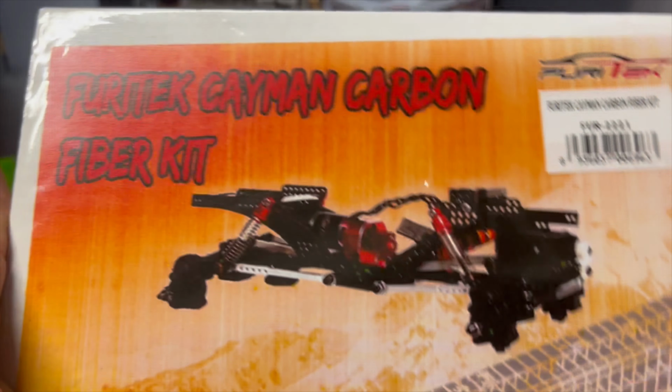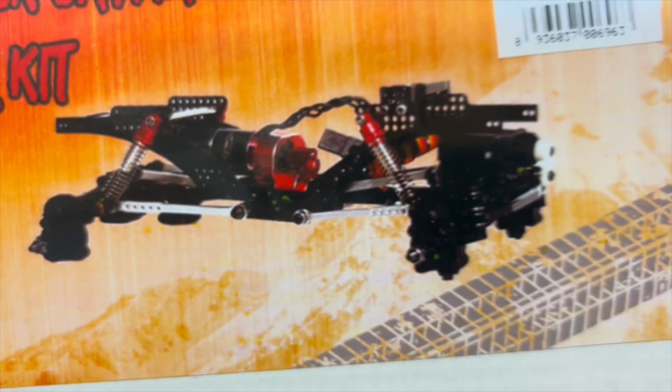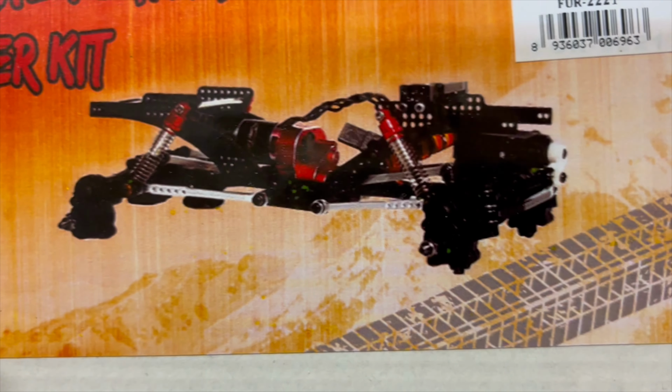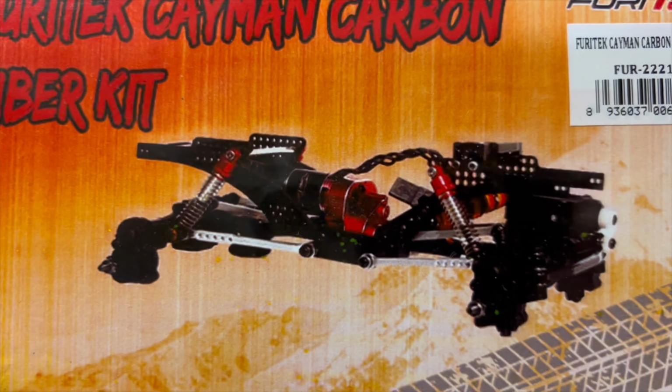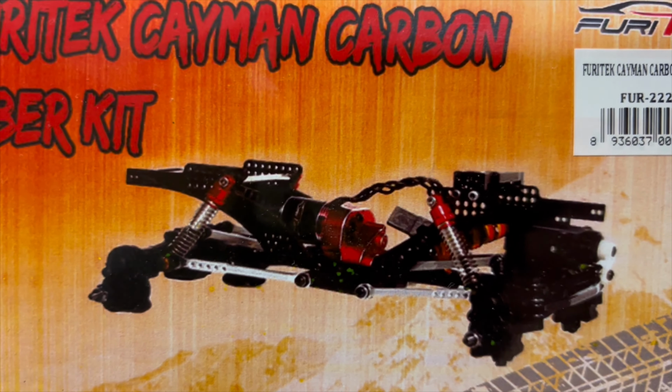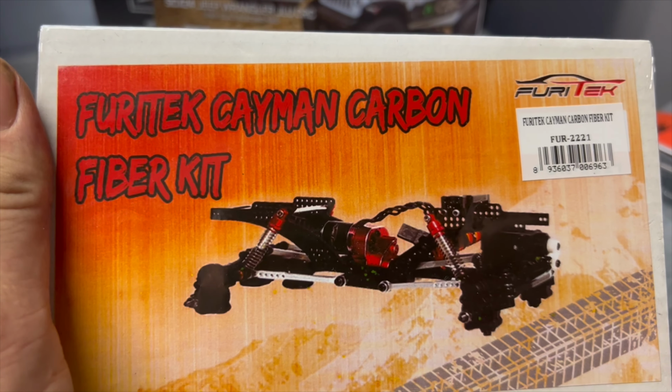The Cayman carbon fiber kit comes with the outrunner engine, fast servo, portal axles, aluminum links, carbon fiber chassis, obviously. We'll take a look at this, see what it's all about.